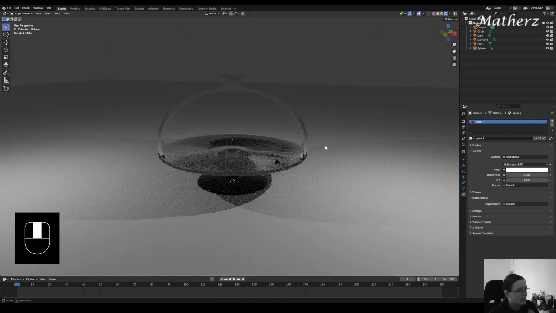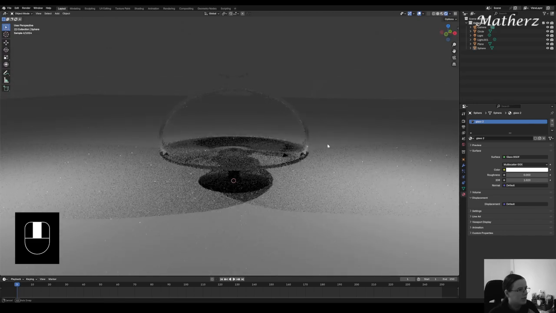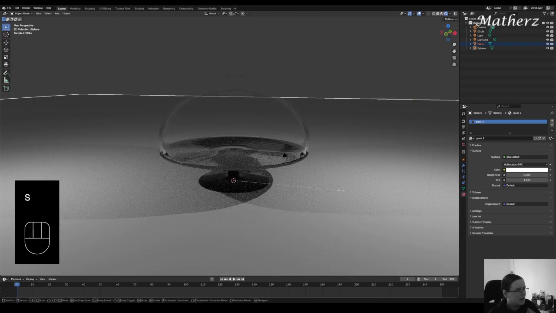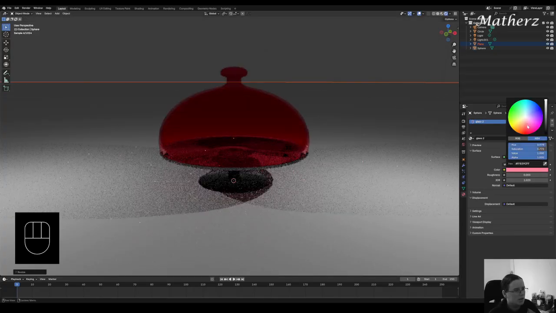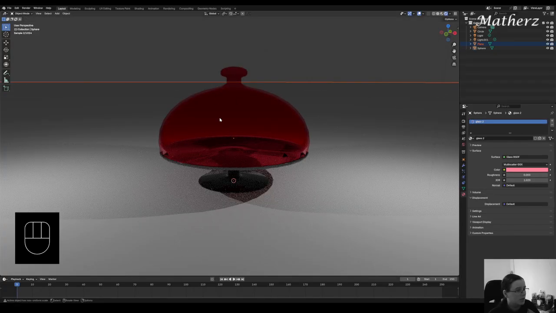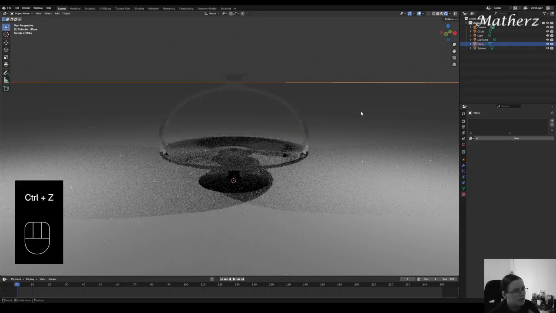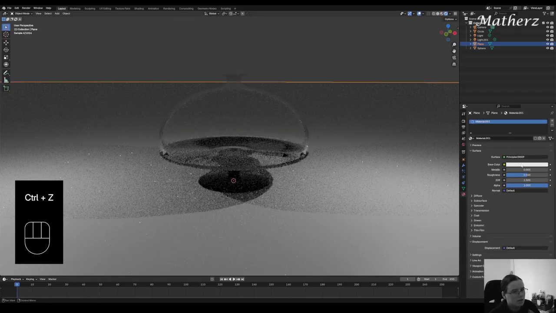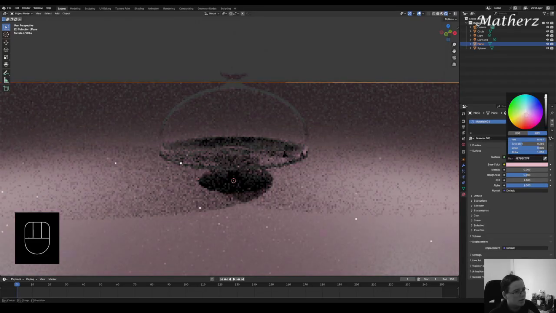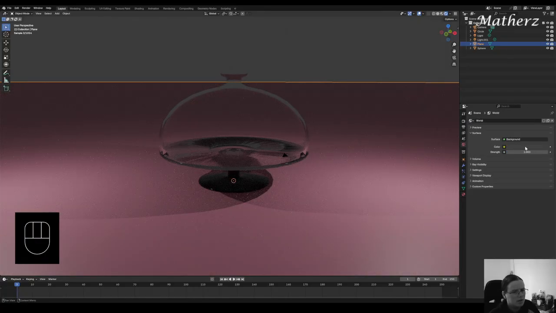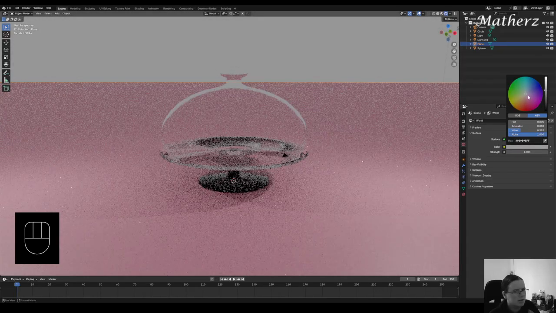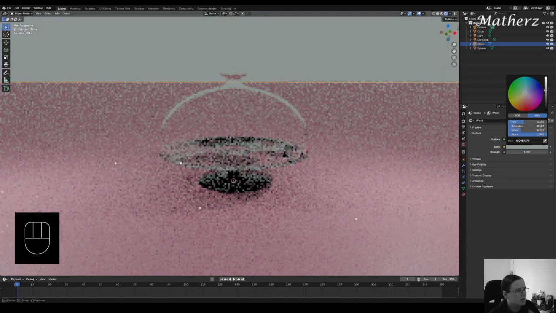Yes. Okay, so this is our cake stand that we've just made. I'm just going to go ahead and just pull that out a little bit. You can change the colour on this as well, which is nice. Let's go with the nice pink. And then I'm just going to go ahead and just amend the world a bit, because it's a bit too much, isn't it?